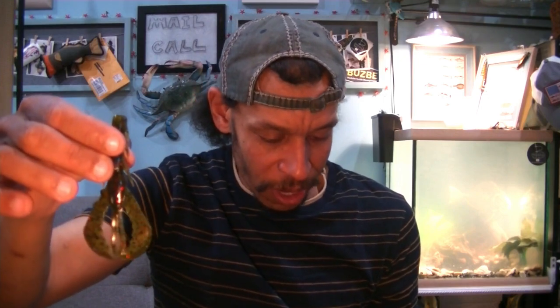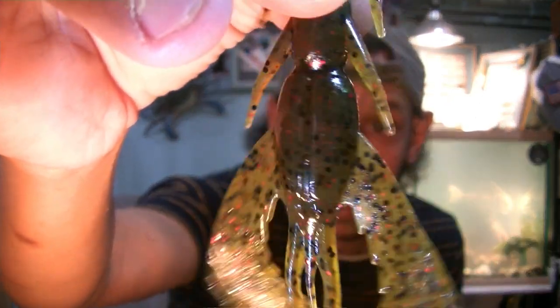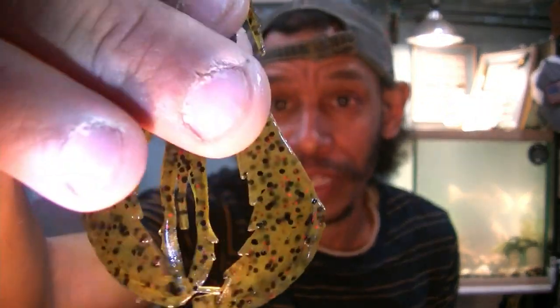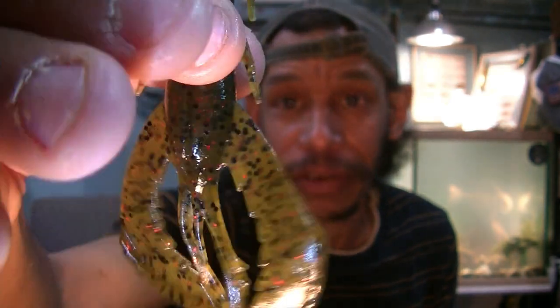They're calling it watermelon red. Okay, there's red in there. So green pumpkin with red flake and black flake in there, or watermelon with red flake and green. To me, green pumpkin's just a little bit darker, like you see in the main body. And then it turns to watermelon when it's more translucent and more of a neonish green, like you can see in the claws, only because the material's thinned out. They're interchangeable to me, the two colors, green pumpkin, watermelon.